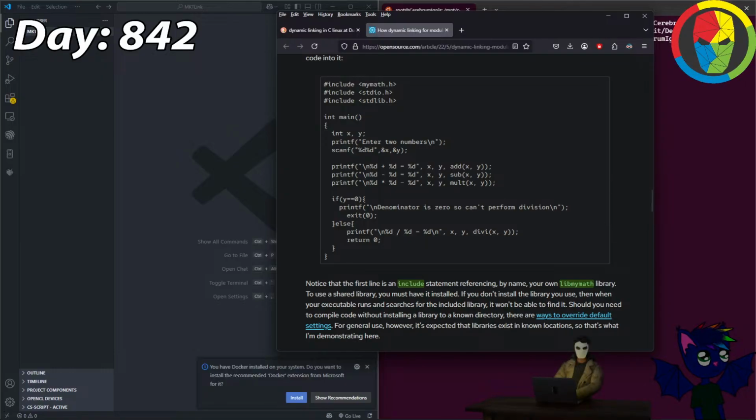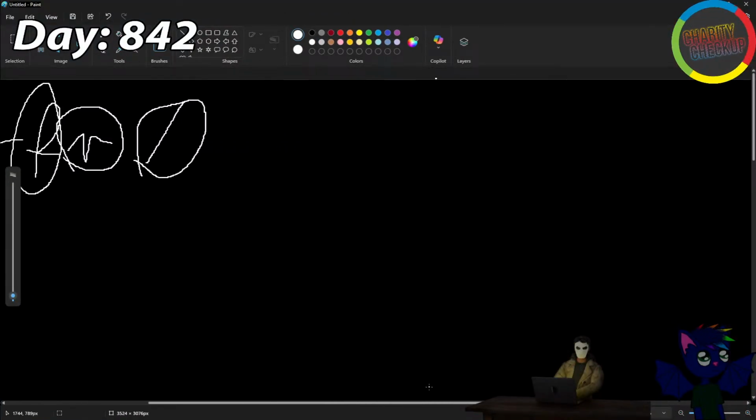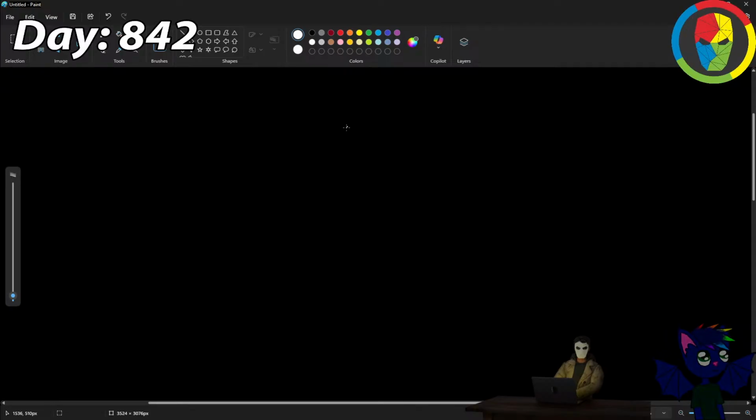Okay, so here's what we would like to do today. It will be arguably my favorite thing to do in C. However, it's been a really long time since I've done it, because it's been a really long time since I've done anything serious computer science related, which is dynamic linking with as little information as possible.